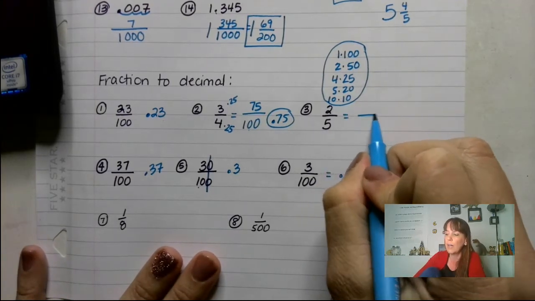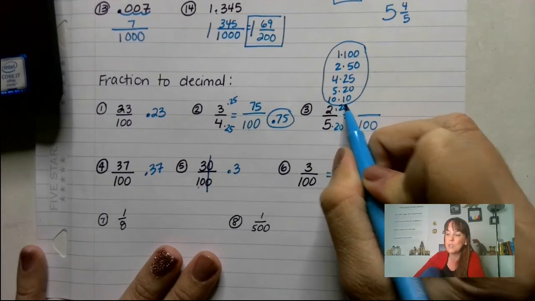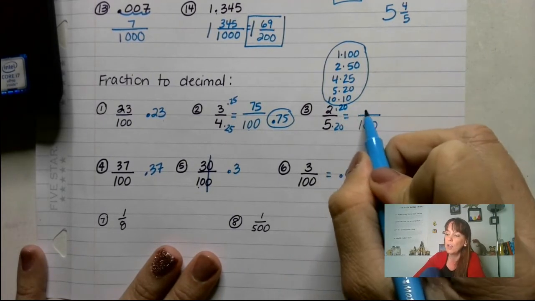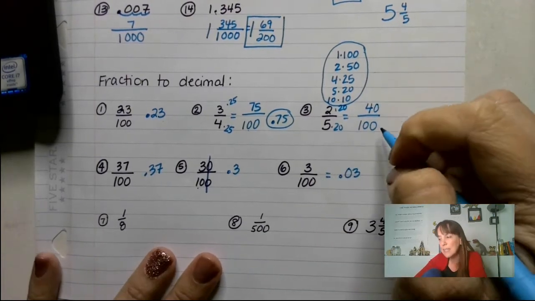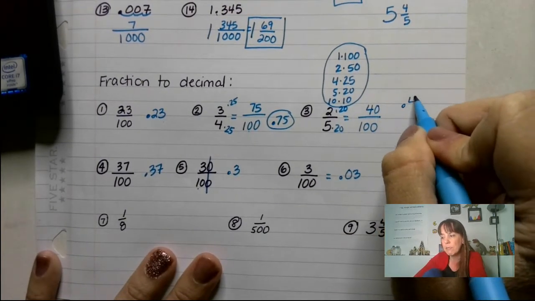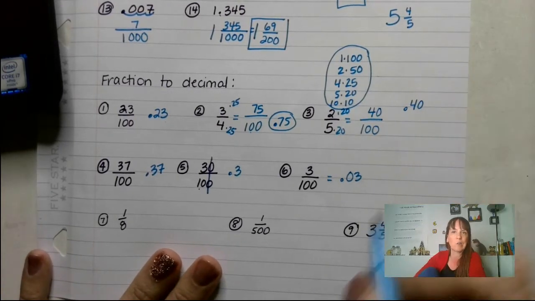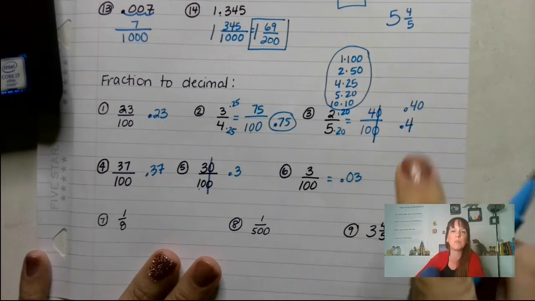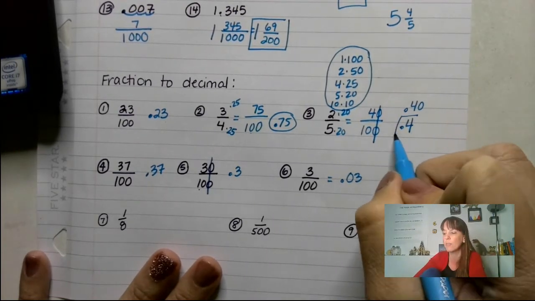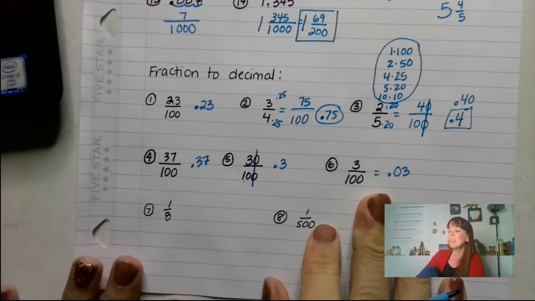Let's try that again with this 5, because that 5 is one of our beautiful factors of 100. So if I put this over 100, I get times 20, times 20. I end up with 40/100. Now I could say 0.40, like that, 40/100. But remember, those excess zeros aren't necessary. I can lob those zeros off and say 4/10. That would be a much better answer, 4/10. The extra zero is not wrong, but it's less right.